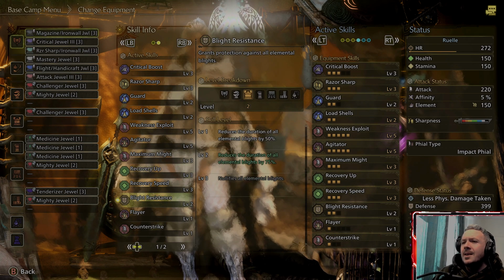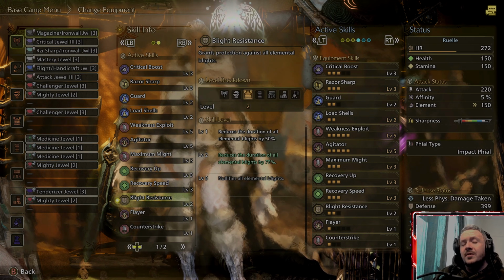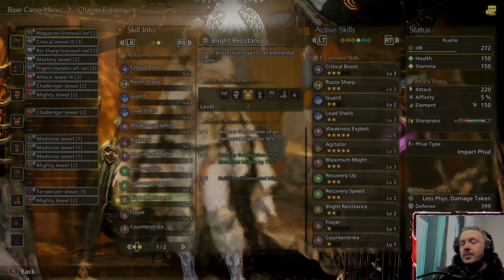Great skill. Blight resistance level 2 comes into this build. We've stepped away from Gore. We're taking out the Gore pieces.